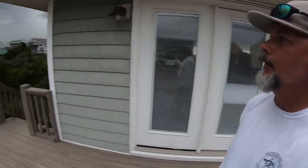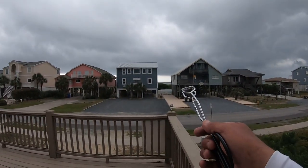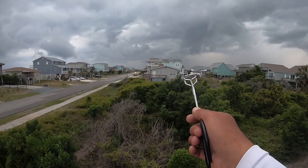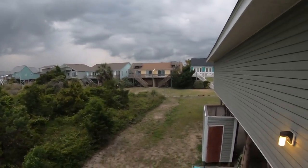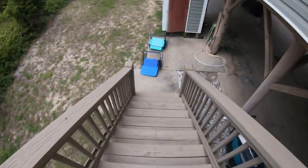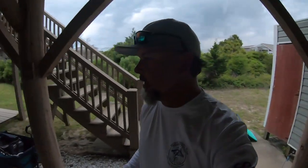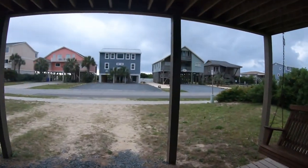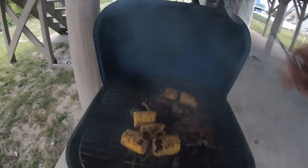And hey, let's check out this storm over here. Let's see what's going on with it. So we're on the East Coast right here. I'm facing south this way, and these are coming from the south, southeast. These storms are moving in. It may bypass this barrier island from South Carolina. A lot of times these storms bypass us. I don't know if it's from the beach air or what it is. Wind coming in off the beach helps push the storms back, but we're hoping. And I think we're about ready.